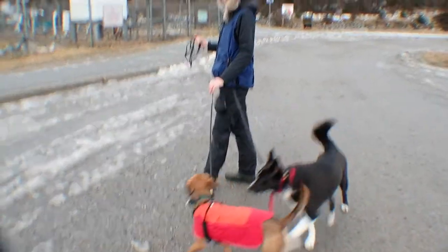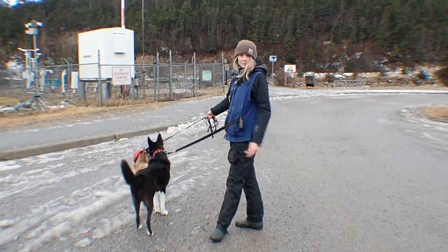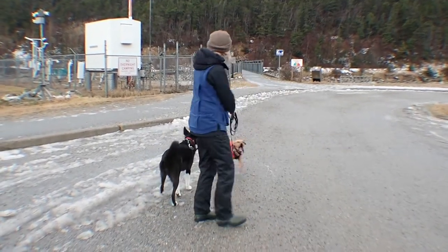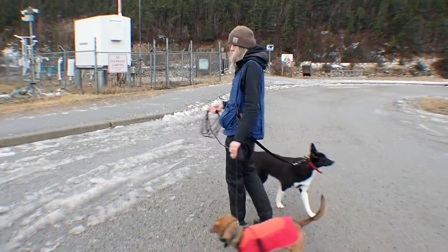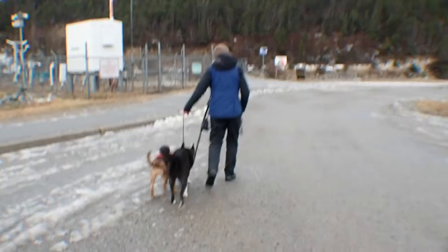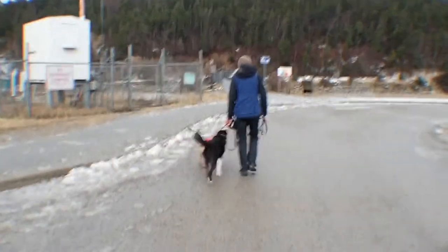So what I'm doing is getting the dogs tuned up with me. We're very disconnected. They're not paying attention that they're connected to these leashes at all. Come. Good. Good girl. So I was just waiting for that. Good girl.